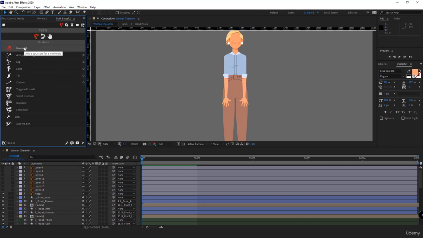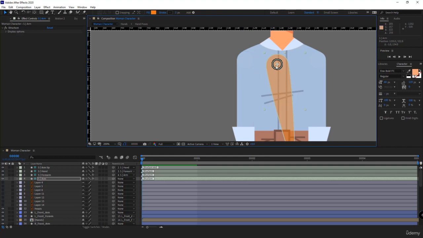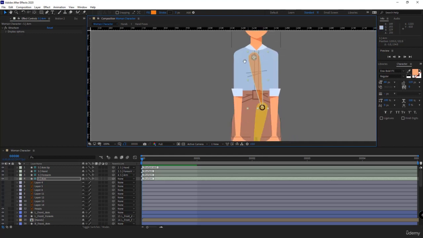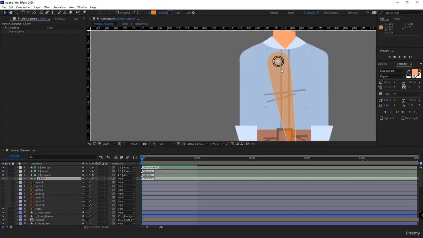First, I create a skeleton for the character's hand, and I should place these points exactly on the anchor points of the joints I made. Because I want the anchor points of the skeletons to be placed exactly on the anchor points of the hand layers, I use the snapping option. I activate this, and by moving this skeleton, you can see the anchor point of the skeleton is snapped exactly to the anchor point of the character's layer.